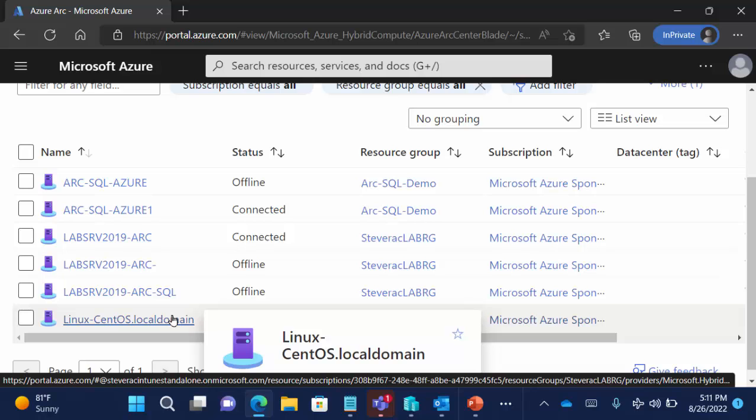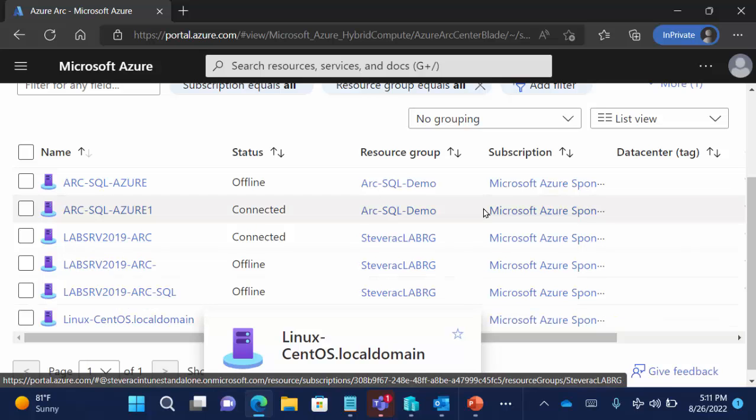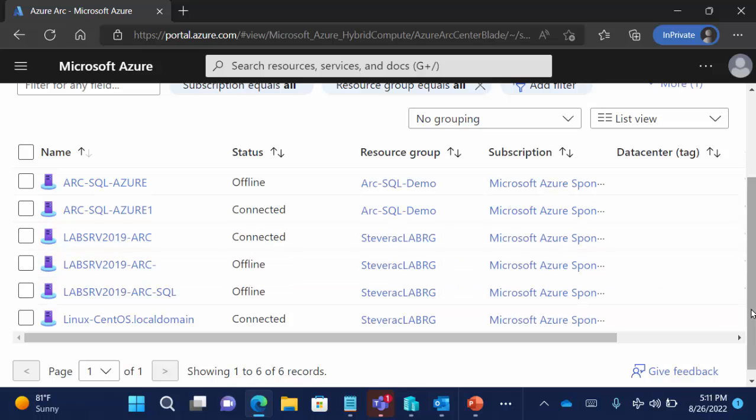So I have onboarded the Linux server, and I can use it with update management. I'm not going to spend a great deal of time on the Linux server because I would not consider myself a very good Linux admin. I got it working, and we'll see some things about it, but we're going to focus on the Windows server for certain things as we go along. But this is going to show me all of my Azure Arc enabled options.